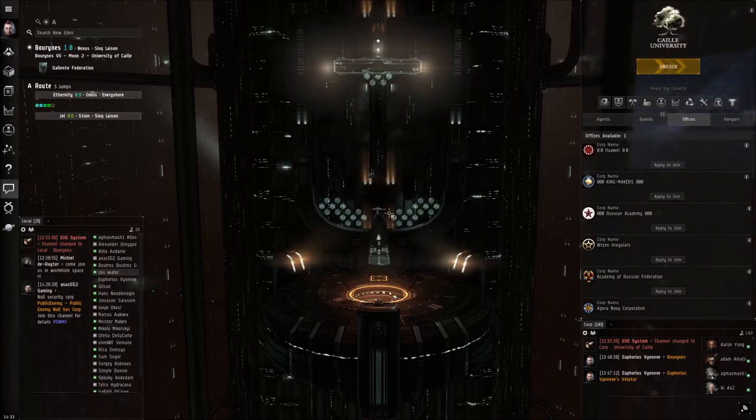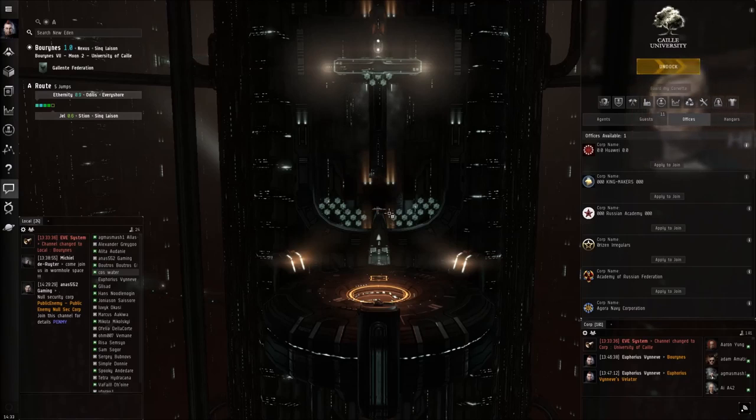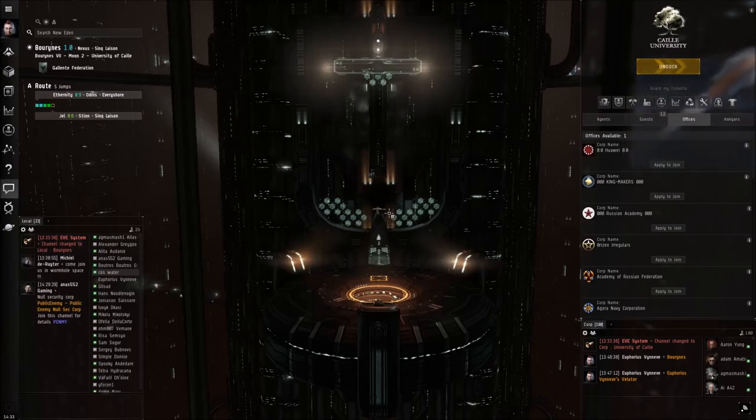There's no such thing as fair in this game. People will drop 30 or 40 pilots on you to kill you. Every once in a while, you might get some people that want to have a fair brawl, but in general, fairness is not what EVE is about. It's a very cruel world, and people will use every advantage they have.